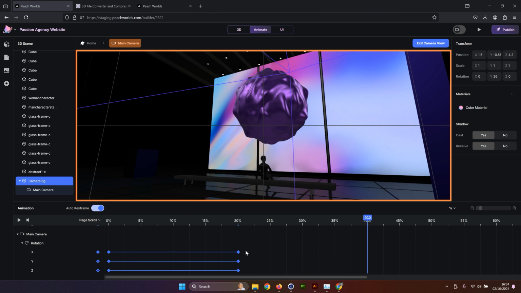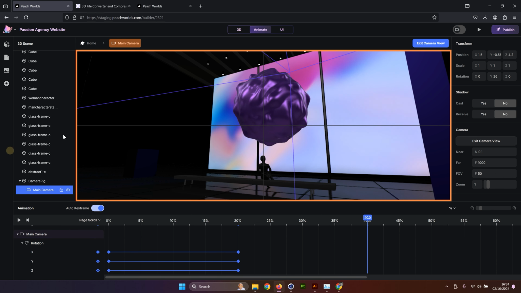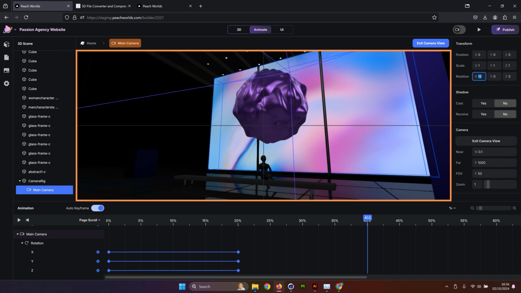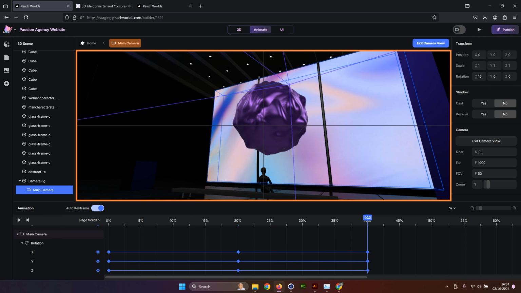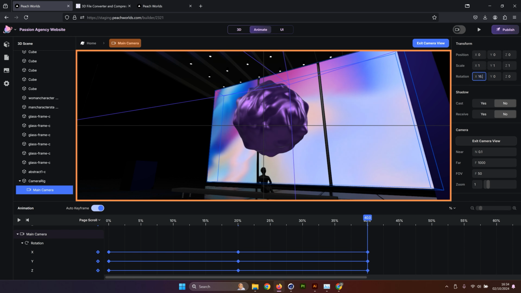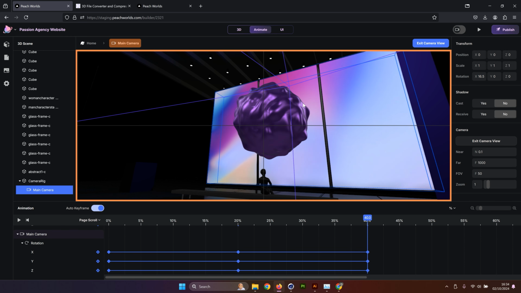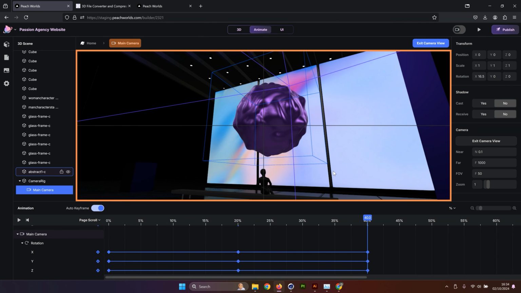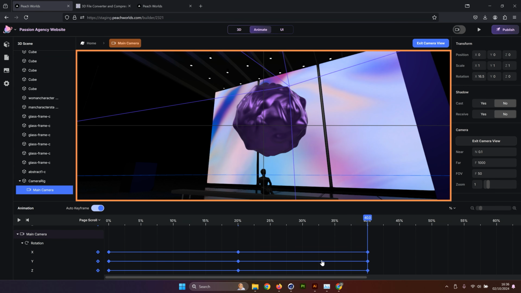We want to start changing our main camera rotation here, slightly more. So probably we'll just choose something like 16 in here. There we go. Just a tiny bit more, 16.5. And as you can see, I'm trying to keep the key object in the center of our frame.